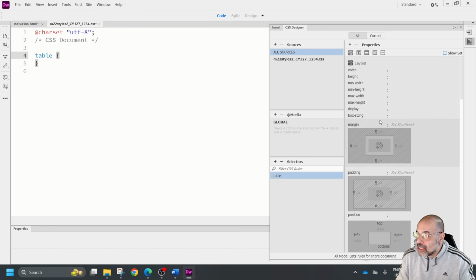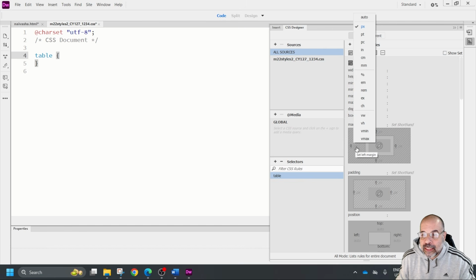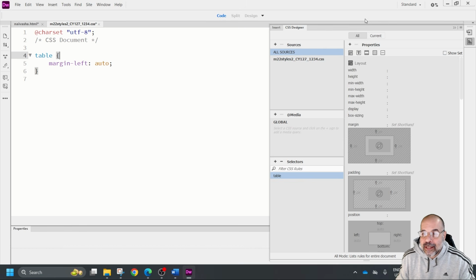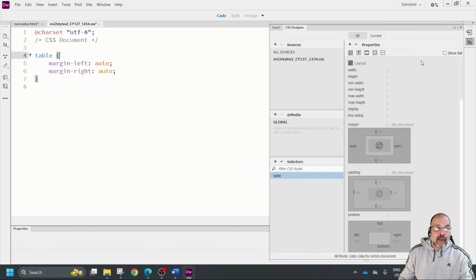Okay, so the first thing is the table is center aligned. Now the center aligned of the table means the margin, the left and right margin. Now we know that our table is 80% of the window. So we want 10% on the left and 10% on the right. And the way to do this is we set the margins left and right. So I'm going to click here on my left one, I'm going to make it automatic. And I'm going to click on that one and make that one automatic as well. And by setting the left and right margin automatic, it will take whatever space is left over and split it into 2.